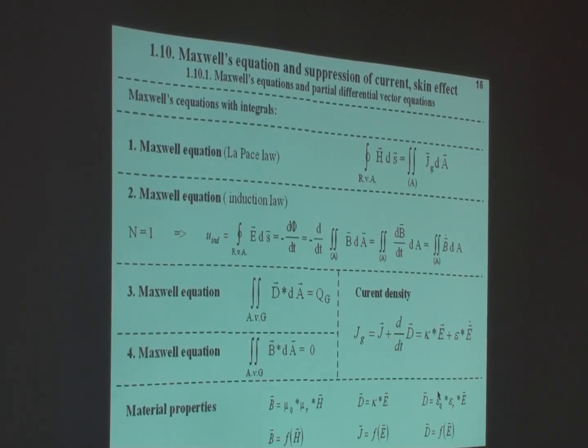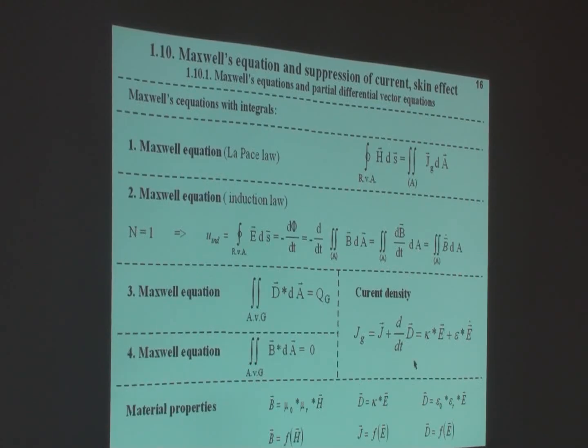And the fourth Maxwell equation is, if you call the magnetic flux Φ like integral B dA. That's the same. If you calculate it over a whole area or whole volume, then you don't have magnetic charges. Therefore, you have the Maxwell equation integral B dA, B dA is 0.